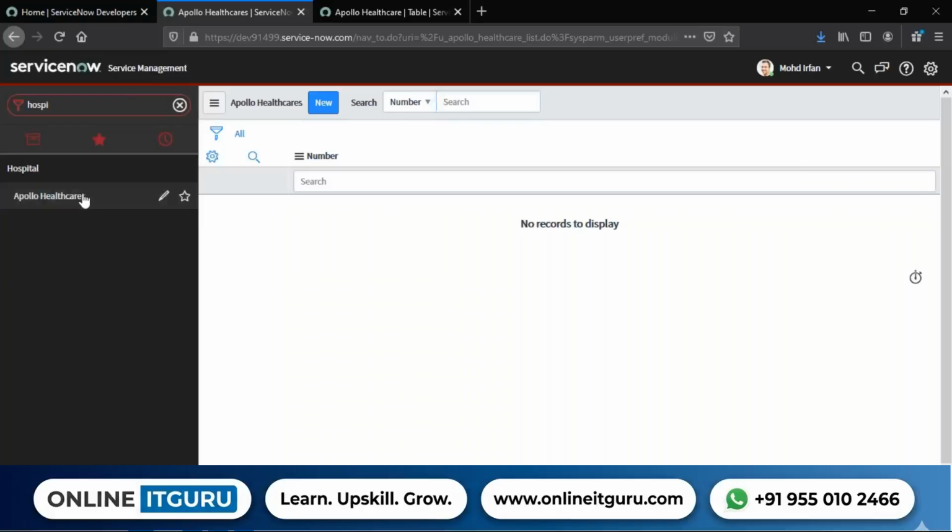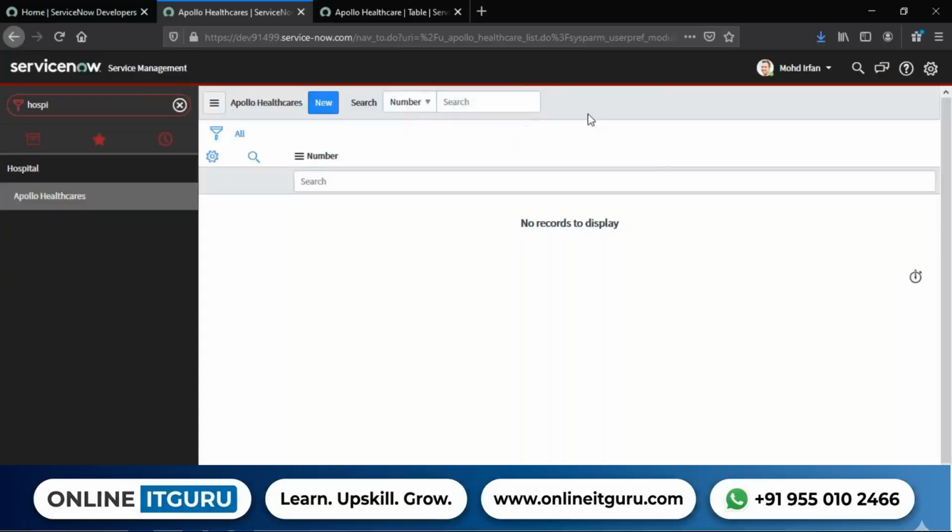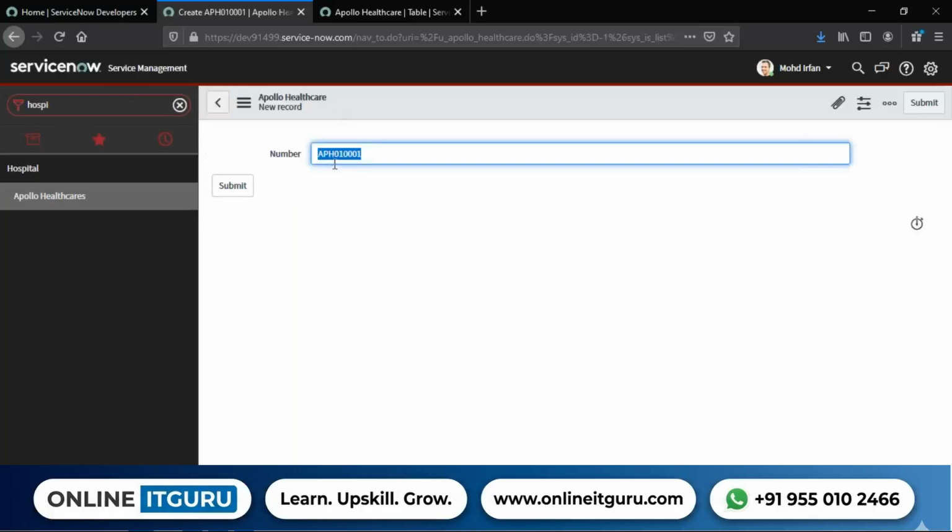If I click here, this is the table view. If I create a new record in it, as we don't have any fields added in the form, we can see only one field, which is auto numbering, because we have configured that. Now we can see APH 01001.